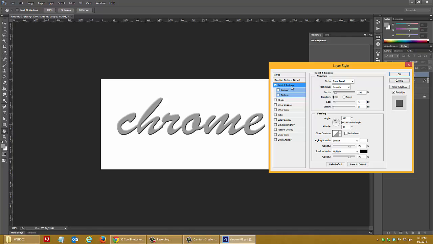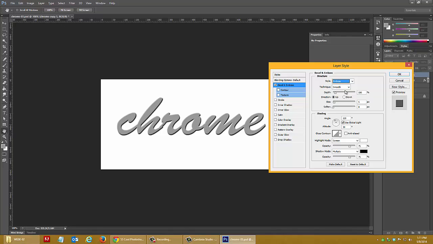That sounds pretty straightforward. As I create this, I'm going to be looking for things that look like Chrome. There are some exacting ways to do this, but for now, I just want you to understand that the exploratory nature is going to be in your best interest, and it's okay to have happy mistakes too. All right, so let's emboss this, the style here, give this a little more pillowy.